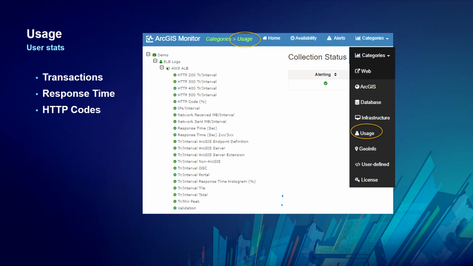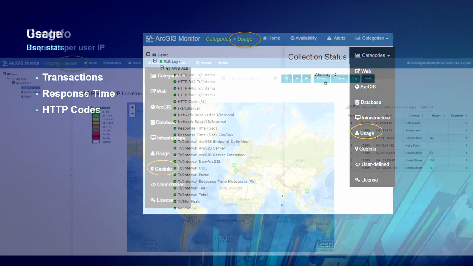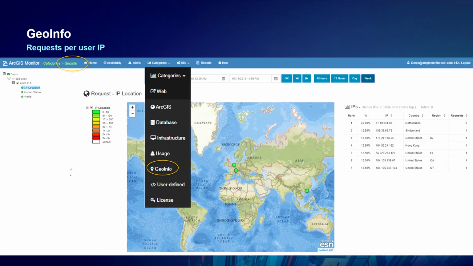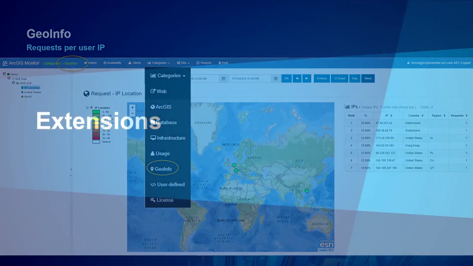Usage. I mentioned that even though the system is perfect, we are still interested to know which services are popular and what their performance is, and one of them is just like a map. If you have a public application and public IPs are coming in, we can geocode them and display them on the map. On the other hand, if this is just an internal application, all your IPs will be private and you will just get one point, so it's not as effective. But for public applications, it's very helpful.